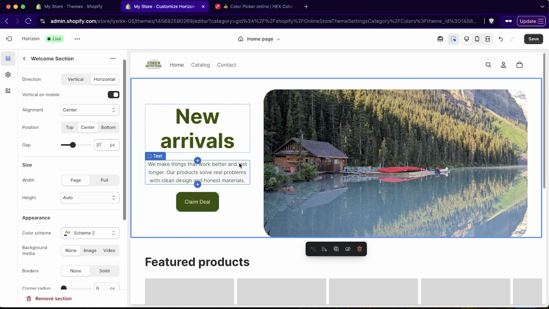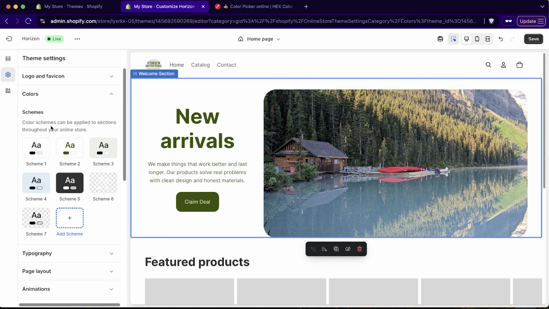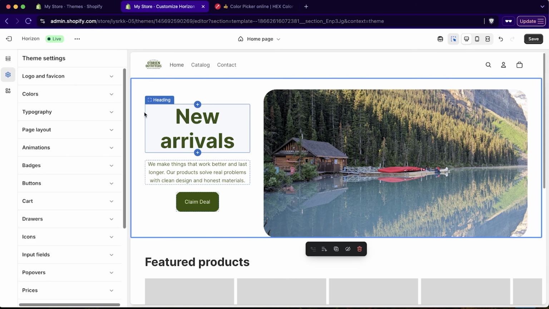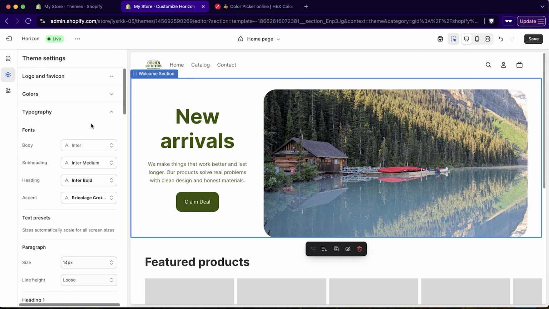Ultimately, I think I might change the top in a minute anyway, but let's go back to those settings. So that's how you can go about managing the colors throughout your website for buttons, for text, and for images, or really pretty much everything, honestly. Typography, you can change the fonts throughout your website. So generally, you don't want to have a lot of fonts on any website. So Shopify gives you 4 fonts right here, and they're going to be consistent on your website.